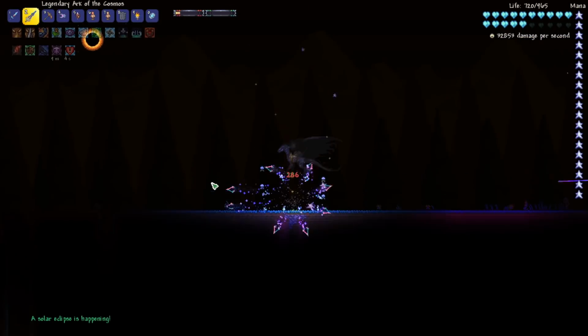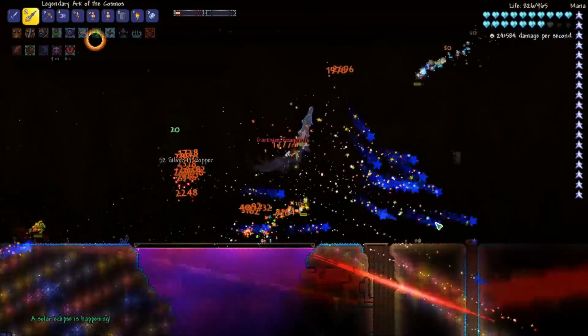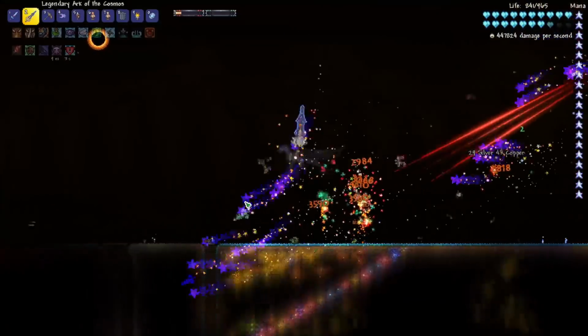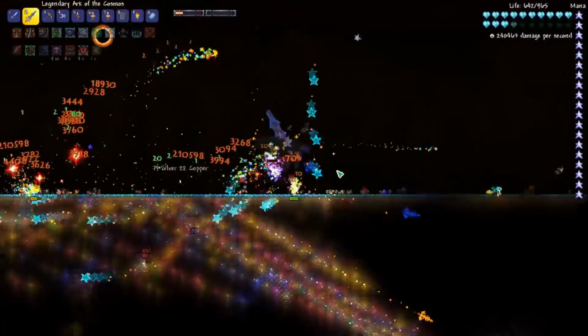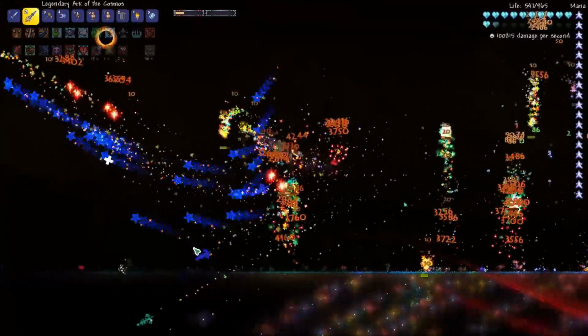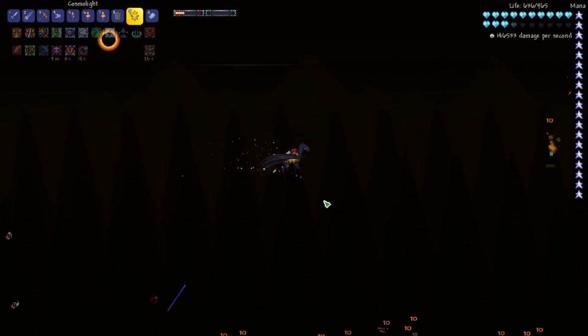Another good thing is, if you're in an invasion like this, you can just get above the ground and fly around and just kill everything. By the way, I'm using the Ark of the Cosmos right here. I've done a weapon review on this as well. You could just hover right above everything and kill it all, so really fun. I'll go ahead and turn this off.